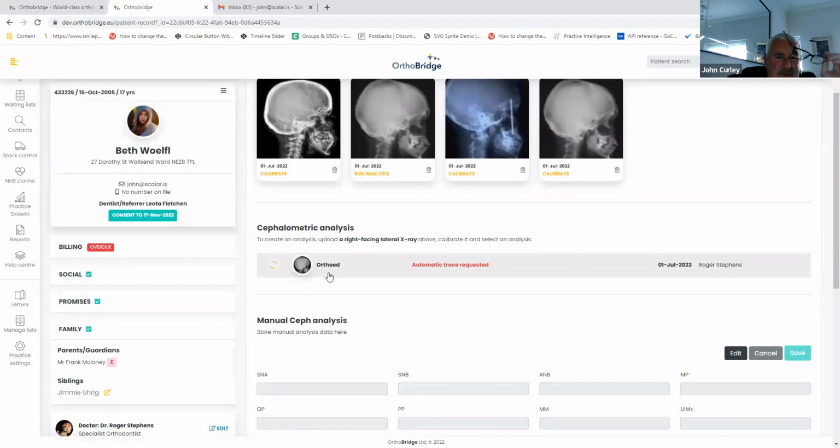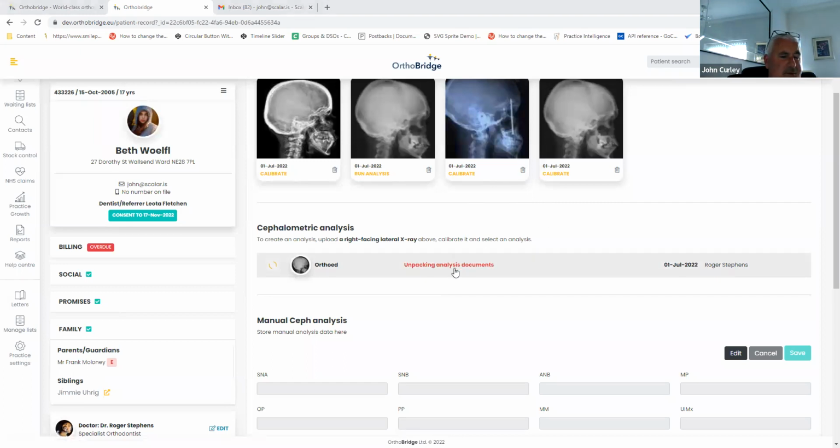So what we see here, what's basically happening is the system has now taken that image and that calibration that I made. It's packaging up the image, zipping it up with the calibration information, sending it to a third-party server, and that third-party server is now analyzing hundreds of points on that image as a lateral of the skull. When it's done that, it will package it up and send me back a full analysis. So it typically takes about 30 seconds to do this. That involves the transfer of files. So we can see that's underway.